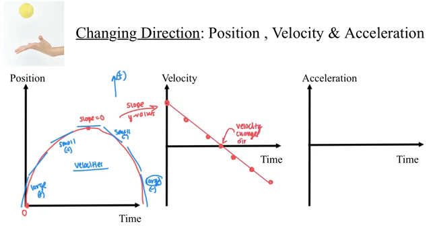changes direction. And as long as I'm up here in this positive region, this is traveling in the positive direction, right? Because my velocity is positive. But as soon as I stop, I hit some 0 velocity, so the ball stopped moving. It doesn't stop for long, though. It continues to travel at that same rate of change in the negative direction. So all of this represents moving in the negative direction. In this case, we're just going to call that down. So I represent a change in direction as actually crossing the x-axis on a velocity versus time graph.